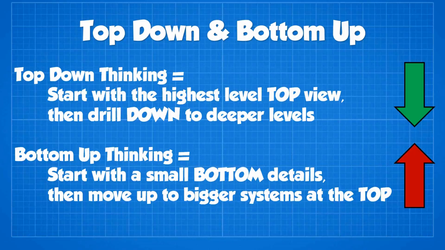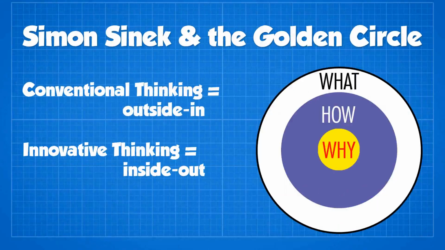Then going back up, you realize that you need a domain name and a web host and a website, which leads to a logo and a brand and a marketing plan. This up and down pattern will have lots of iteration as you hone your way towards working solutions. I've already mentioned the golden circle in my previous video, but it is a design pattern as well. Conventional thinking involves solving problems by asking what first, where innovative thinking solves problems by asking why first.